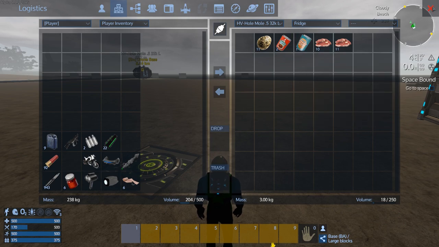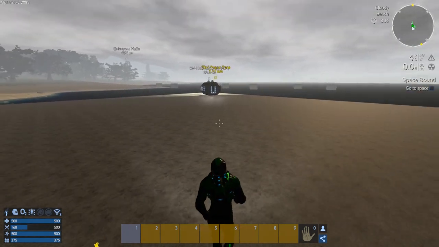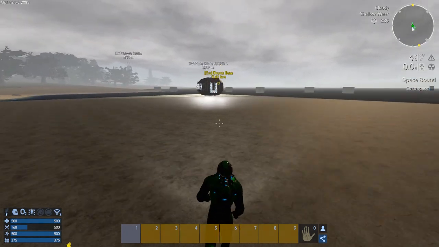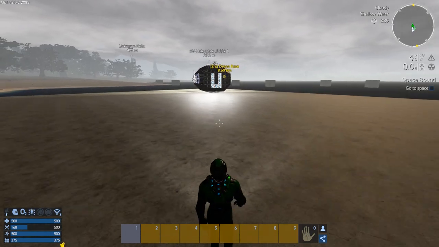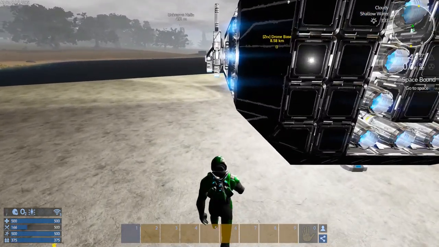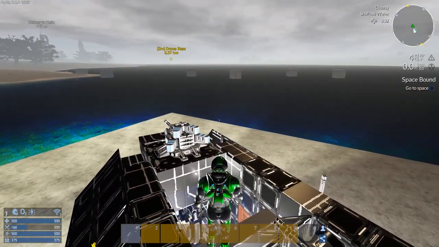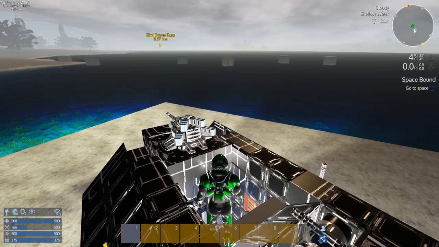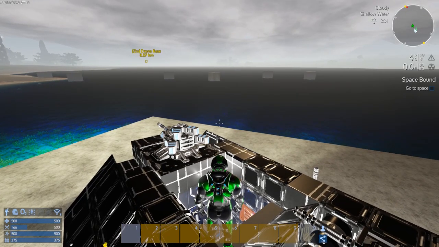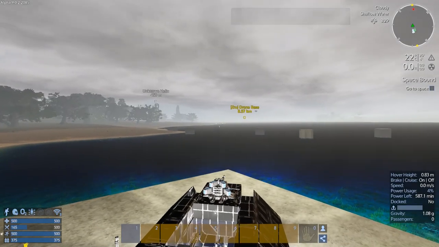Ooh. No, we need to be cooking some stuff up. So I can't cook stuff up from here. I gotta go still and queue it up from the constructor. I might have been able to, actually. The control panel, you can get... Oh, there it is. Let's help him.